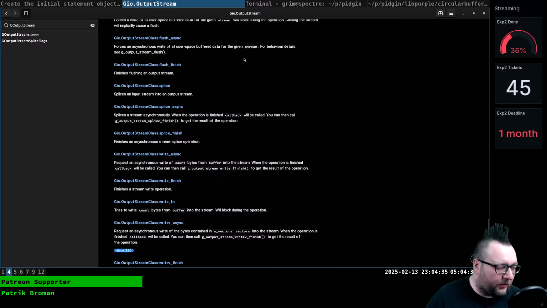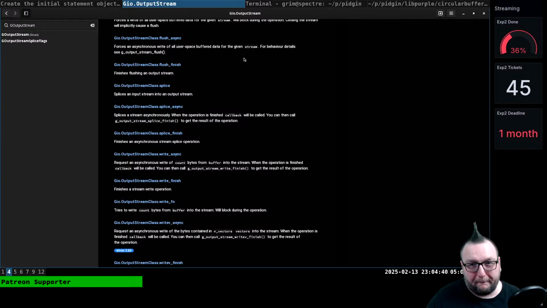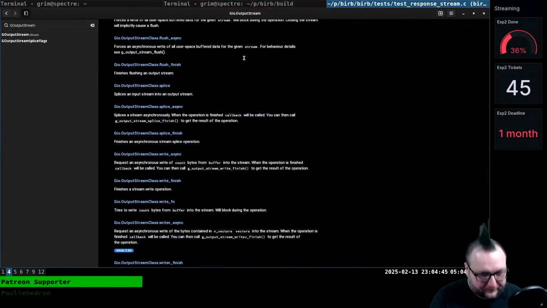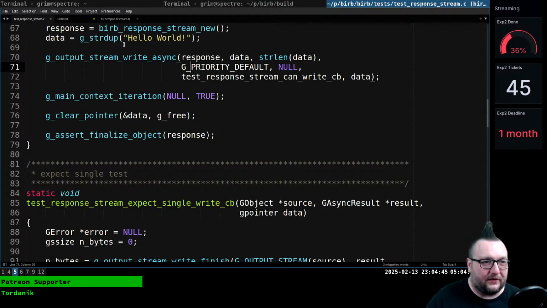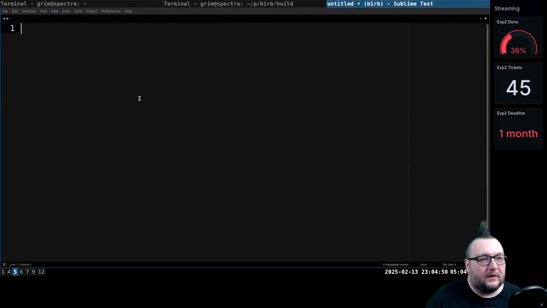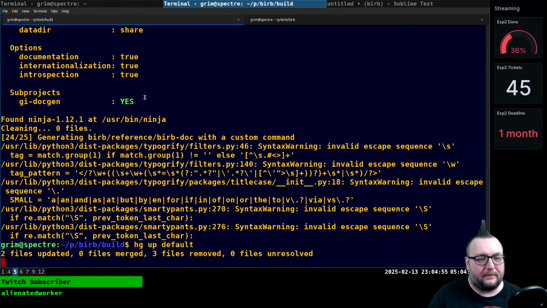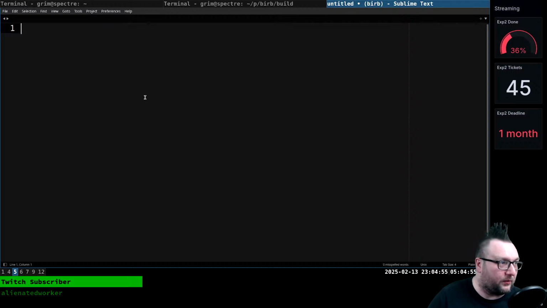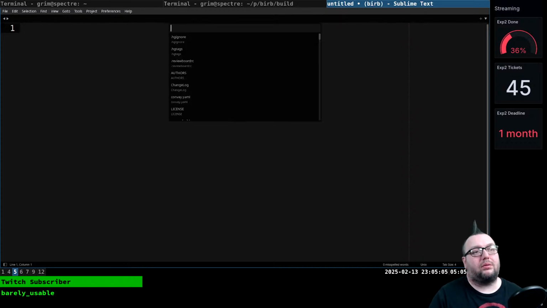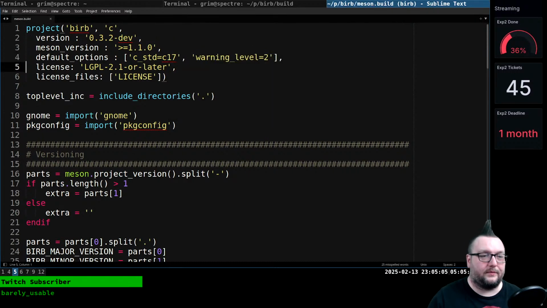Do we try to salvage the purple circular buffer? I'm going to say no. I don't want to NIH it, but it's going to suck trying to fix it. So let's just build our own circular buffer. The concept's not that hard. It's not a big deal. And yeah. All right. But first we have to do the Meson build.